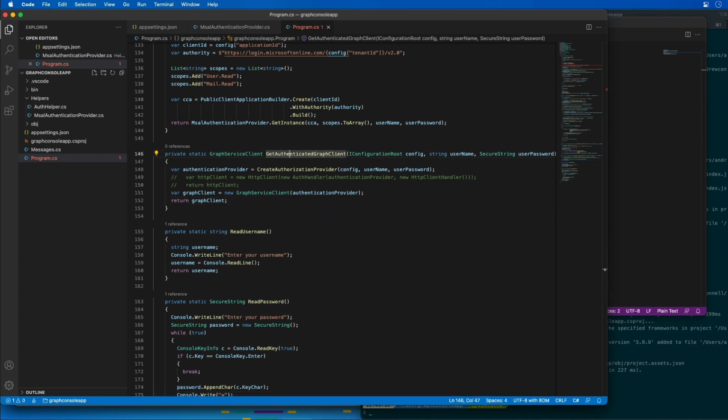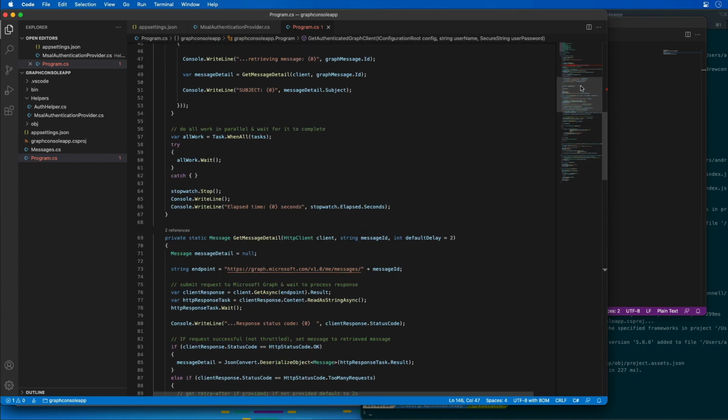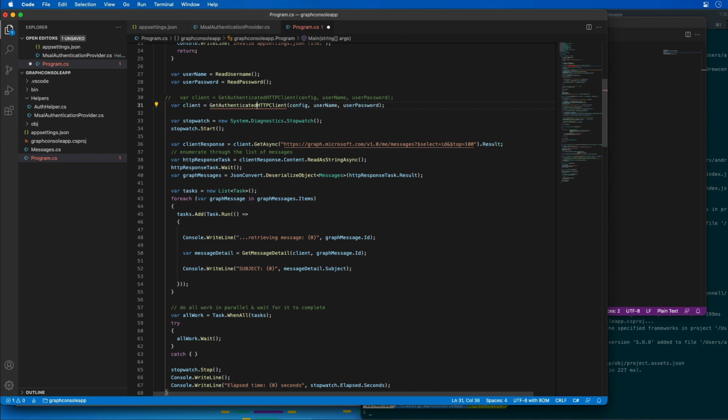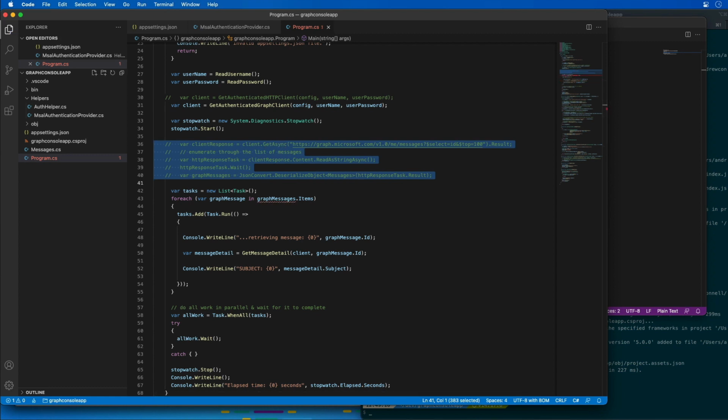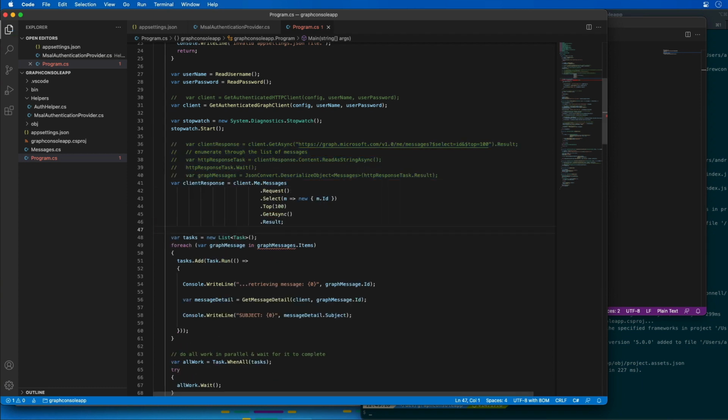Now I need to update the application to use our new Graph service client. So let's come back up to the main part of our application. Message detail, there it is. So we don't want to use this line right here. Instead, I want to use the Graph client. Now, all of these lines right here use the Graph client, so I need to find all of these, and we're going to comment those out. And instead, we're going to replace them with making the exact same kind of request, but using this client response.